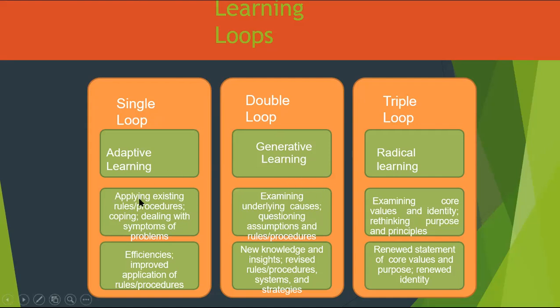In the first part, you only plan, do, evaluate and learn the process. In the next stage, you do the same things as in the single loop, but here you are also going to test and validate assumptions of the current practices. Now the triple loop is, by the triple loop you can change the whole new system. You are talking about examining the core values and rethinking the purpose and the values. So this can change the whole process.